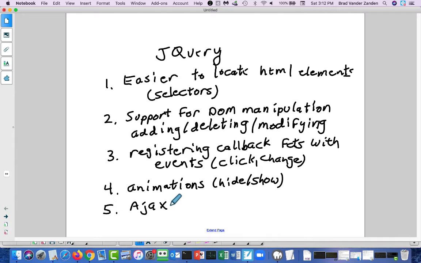You've already read about all of this in the textbook and done exercises with them, and you'll be doing some more exercises with jQuery when you get to the challenge activities. So I thought instead of just lecturing over all of that, which you've already read about, I'd give you a nice example. It will be the count ballot example that we worked with in JavaScript, which you did in class.